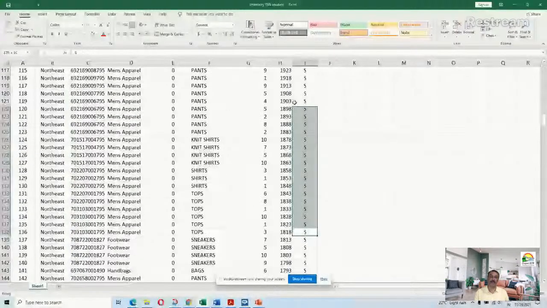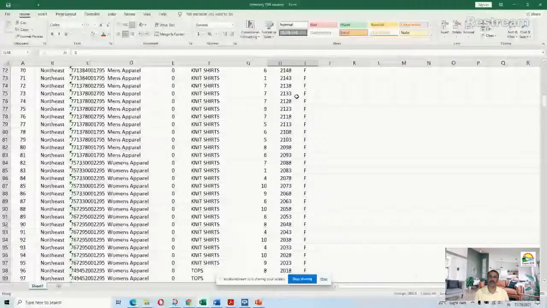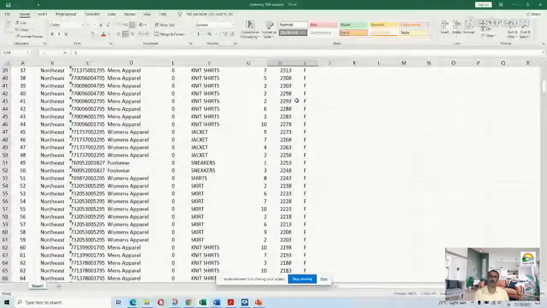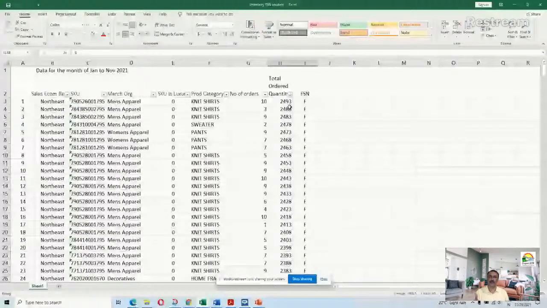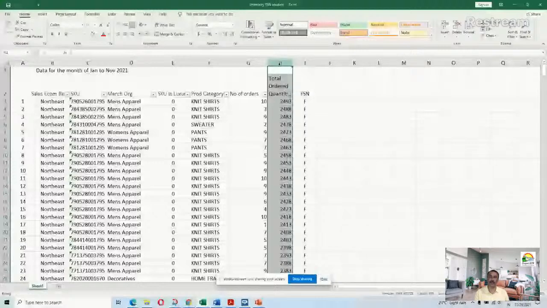Maybe I am classifying the top 10% as the fast moving. Maybe this is also one method. If you don't want to calculate ITO, which cannot be precise, you can also do a sorting based on order quantity. That alone is sufficient. Order quantity, or if you know the number of orders and quantity per each order, if you are able to arrive at the total ordered quantity, you can sort them and use the top items for classification. Okay.